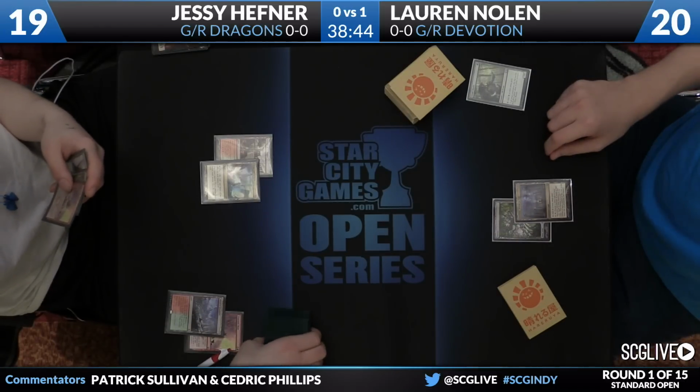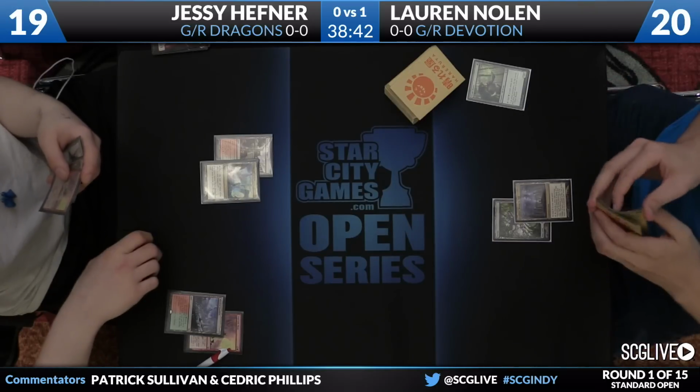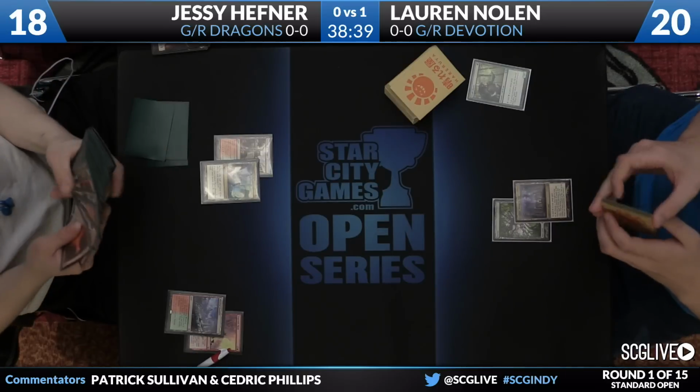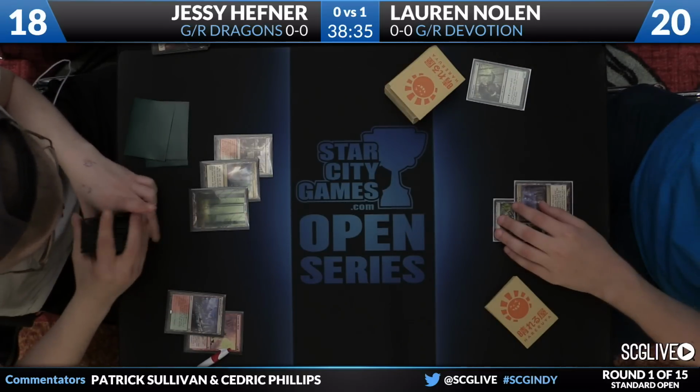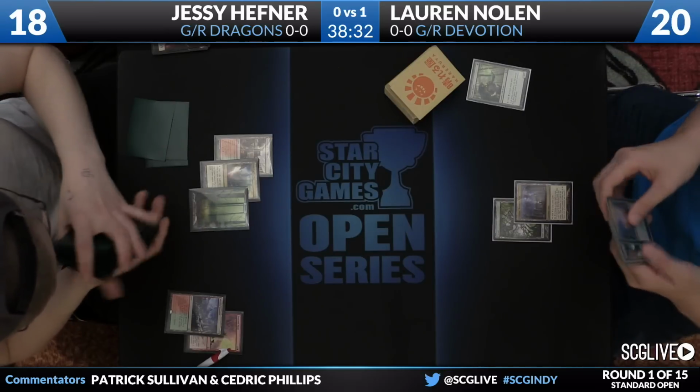Hefner going to go down to 18. Again, he's got a lot of 3-mana spells in his deck. Deathmist Raptor, Den Protector is a morph. This is a great spot for Goblin Rabble Master. I mean, this is how you draw it up against an empty board with an opponent with very little removal in their deck.